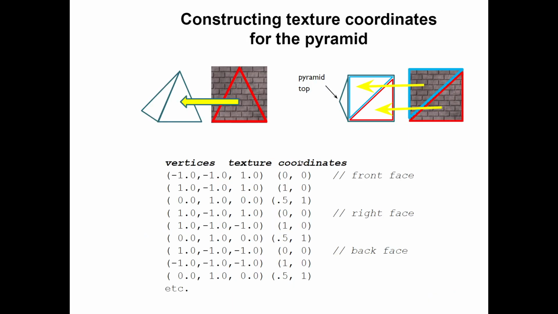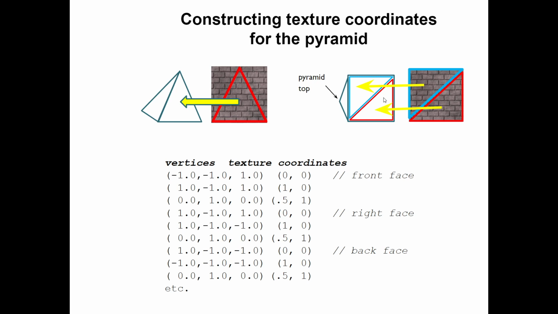In the case of a triangle, it's actually not all that tricky. It's really just a matter of saying, all right, the base is at 0, 0 and 1, 0, right? And the top is somewhere halfway in between, and it will know to do the right thing. So if you wanted, for example, this pyramid, the set of coordinates for this would be halfway between, 0.5.